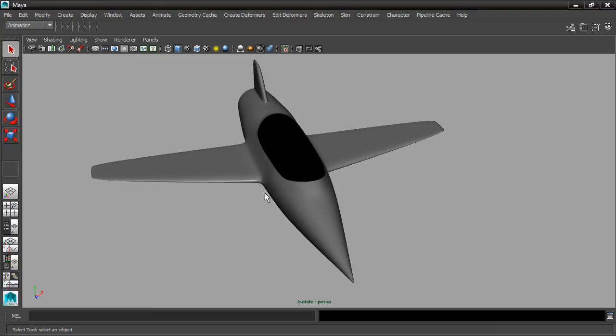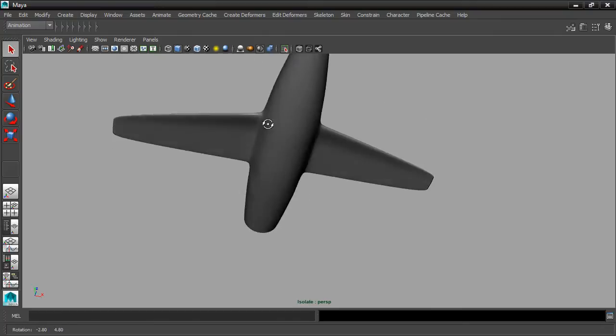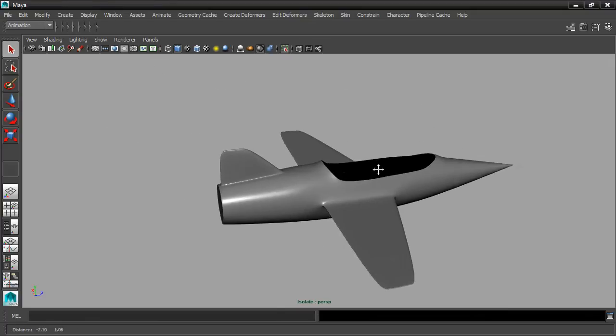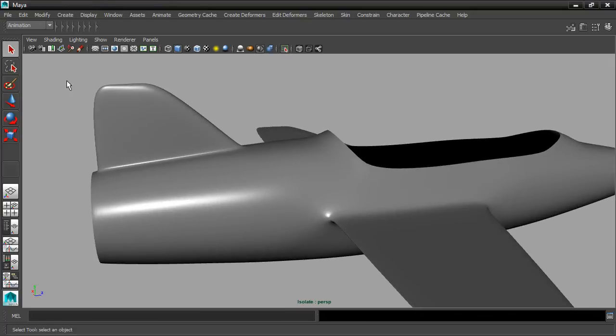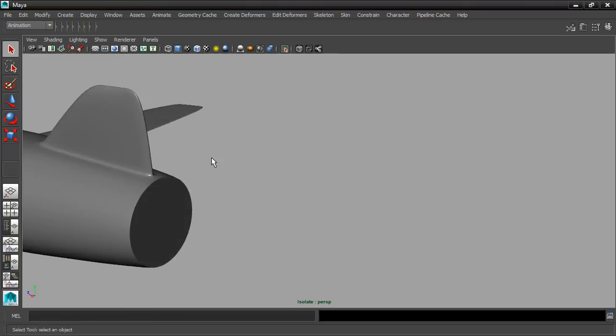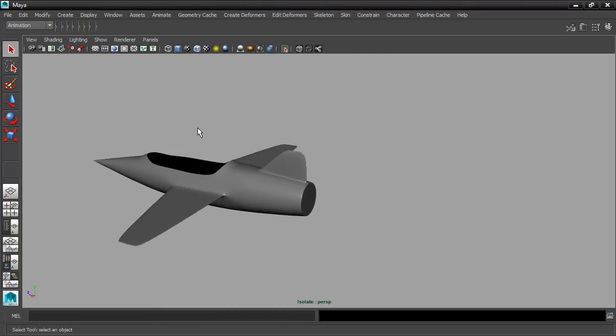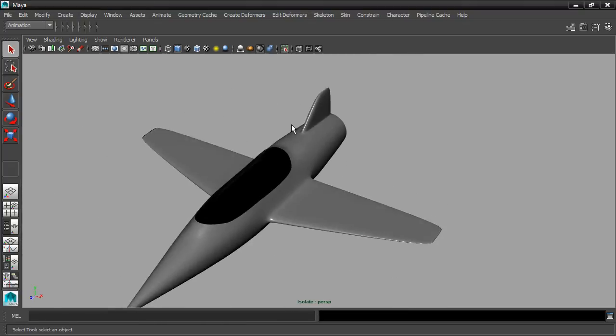I'm going to try to keep it simple for the tutorial. So what we'll do is we'll do a simple planar projection from the top and then another one from the bottom. And for this vertical stabilizer back here, we'll do a projection from the side and then from the other side. We'll also then unfold those and make sure that there's no overlap of the UV space.